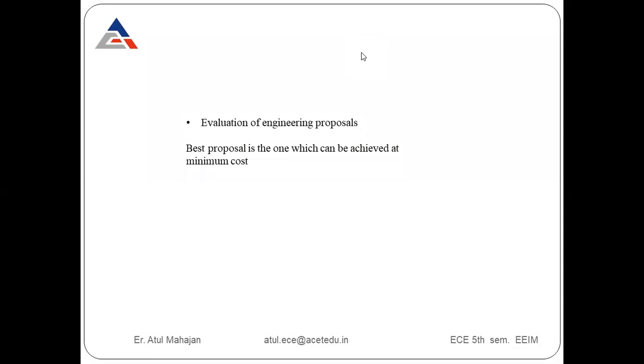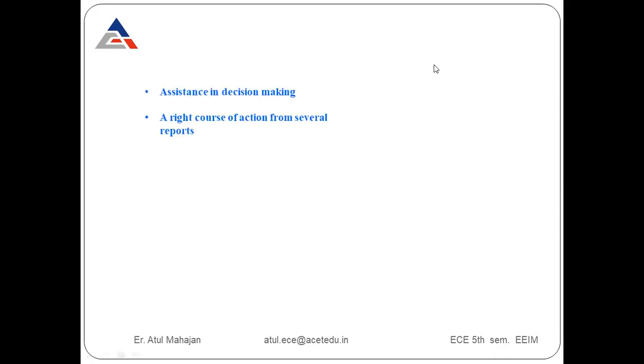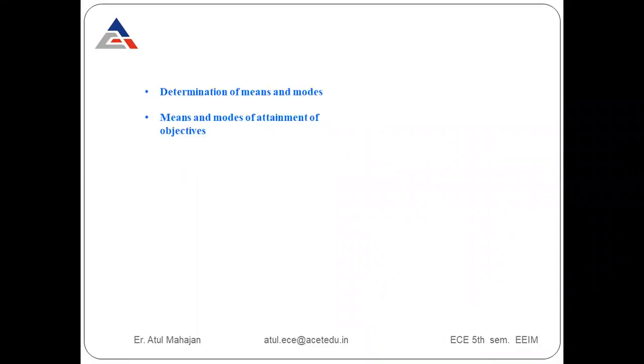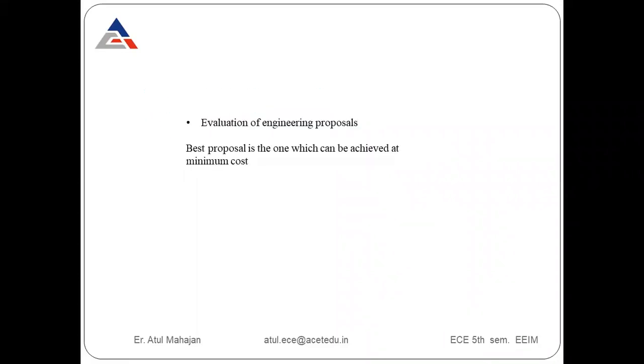Okay. So the next point, when we talk about engineering proposals, is that I should be very clear that the minimum cost should not compromise the quality of my service. It should not compromise any of the quality of my service. I should always try to get the best quality. Isn't it? So that is another point that we should be very clear about. So evaluation of the engineering proposal is the most important thing over here.